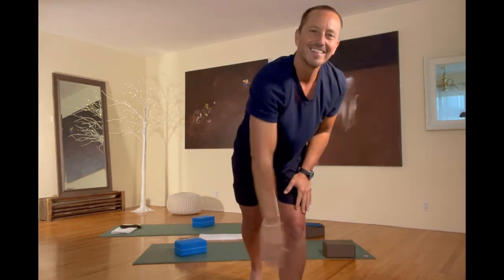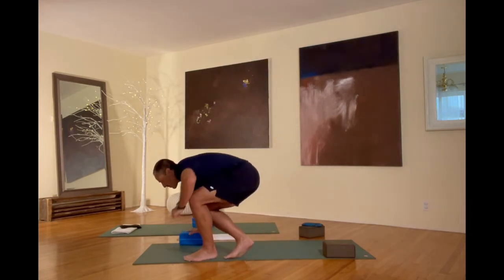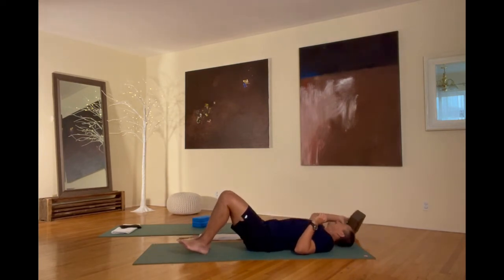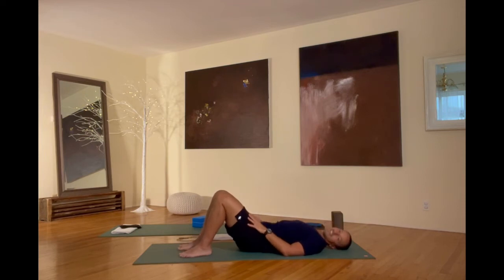Let's come down to sitting on our mat and let's roll onto our backs from there. 30 minutes. I love how hard we just worked. Come onto your back, take a few breaths off here. We're gonna get right into our abs in just a moment. Let's just take these few breaths, relax. I've got a big smile on my face and I hope you do too.